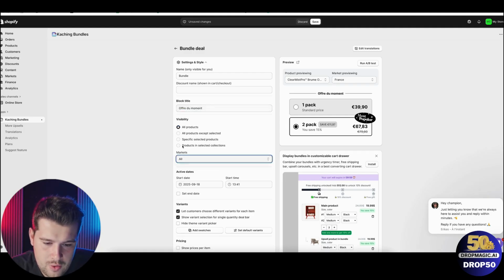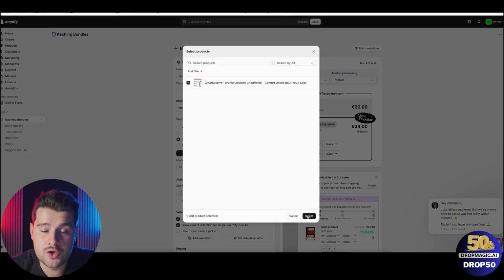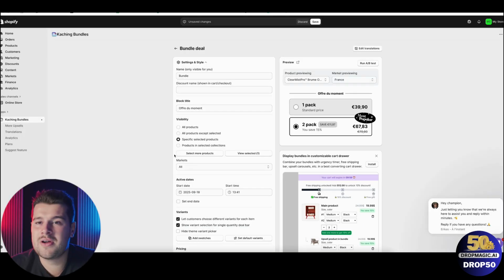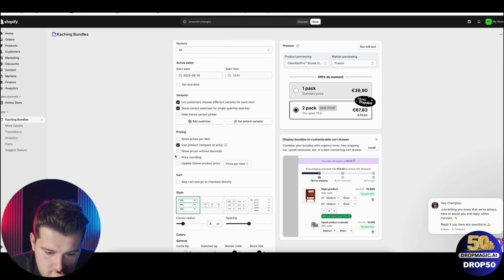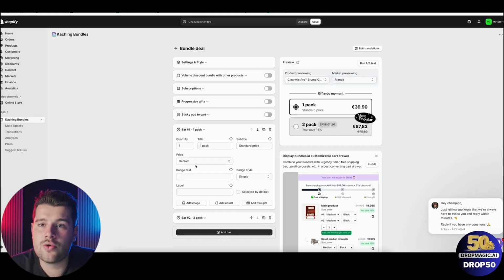Then, very, very important: don't forget to click on specific selected products and select the products you want to use for the offer. It's not mandatory because, for example, if you have only one product, you can select all products and it will work. But wait, I will show you. This is where you will customize and create the offer just after.